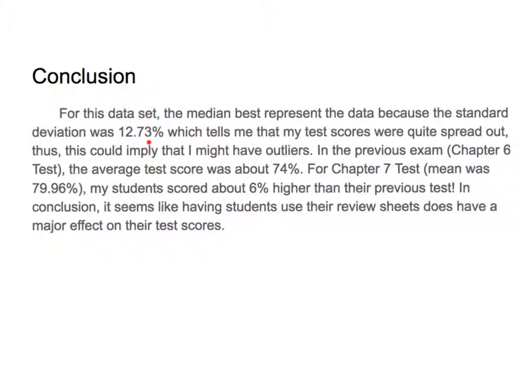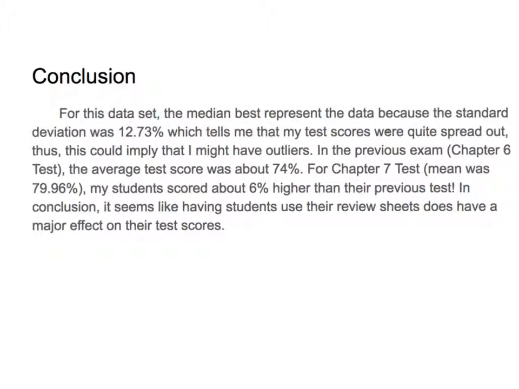Think about it. If I had someone who made an 80 versus someone who was 12.73% away from them, so that's like a 92.73 or like a 93%. If you were to compare someone who had an 80 versus a 93%, you'd be like, whoa, that's a big test score difference, right? So that's what I'm saying when I'm talking about my standard deviation compared to my units. They are quite large for this number. But for some people, this might be a very small number, okay? So if you don't know how to choose, let me know. I can help you out and direct you whether your standard deviation is very large or small.